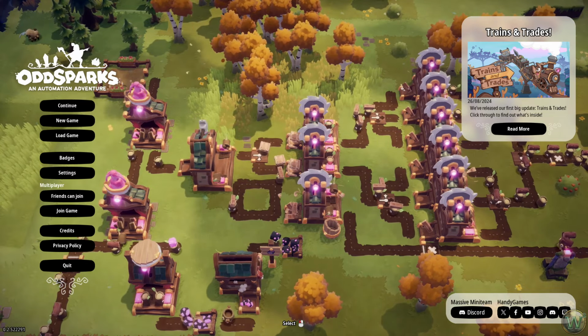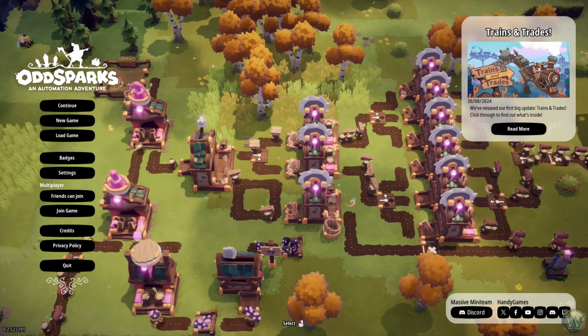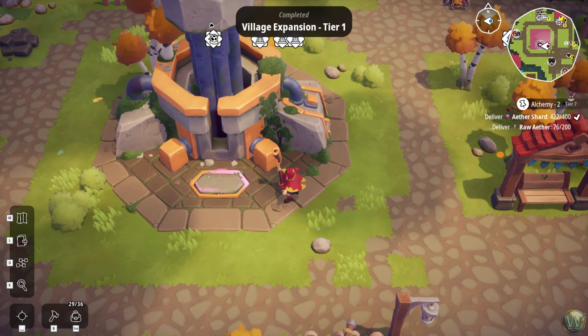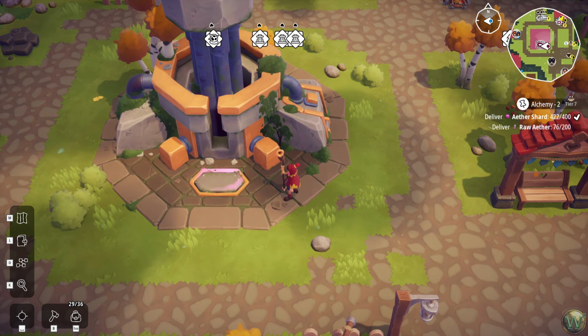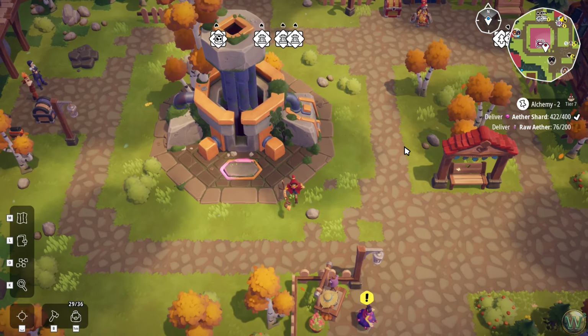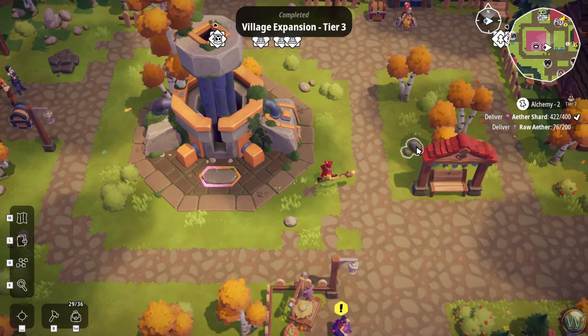But we're going to jump in here and actually play the game after looking through the patch notes. So let's go in and continue, and let's see what happens in the new game, or in the old game with the new update. Village expansion Tier 1 completed. Tier 2 completed. Okay, well, we're going to see a bunch of those messages. Tier 3 completed.